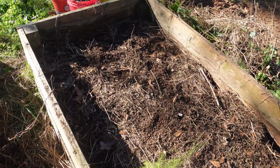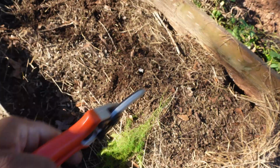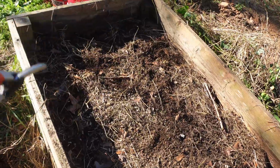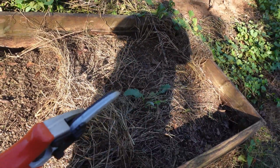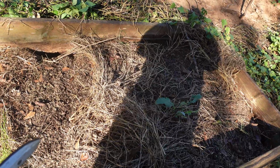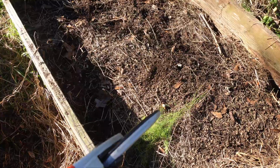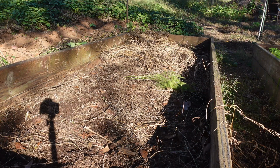All right, I got that all cleared out. I left this right here so I know about where my middle point is, because I only planted asparagus on this side over here. This side right here, I think I had artichoke, and I'm gonna figure out what I want to do with that later. I may still clean it out right now, but as far as with the asparagus, all I need is down to here. All right, so let's get to it.